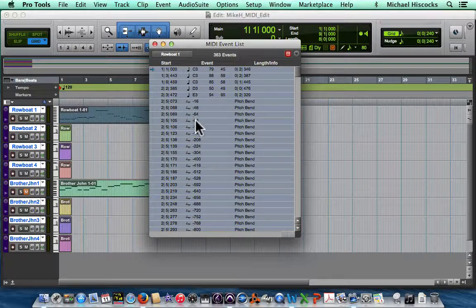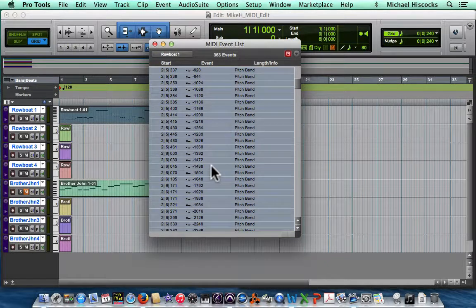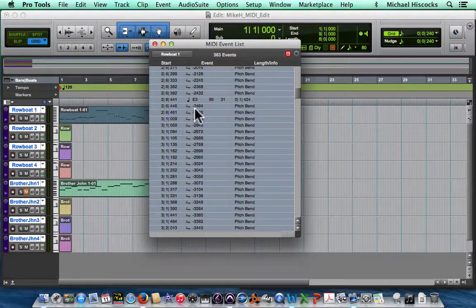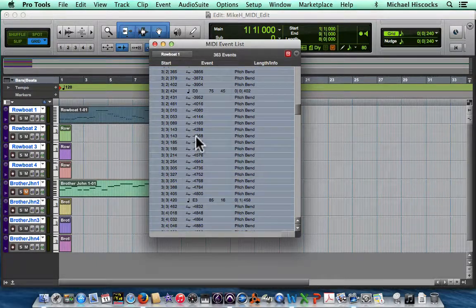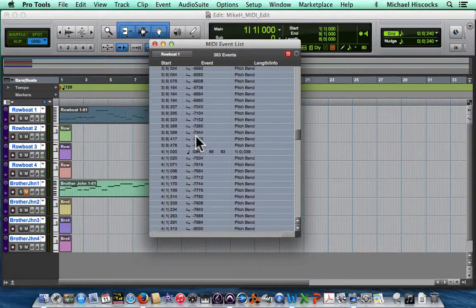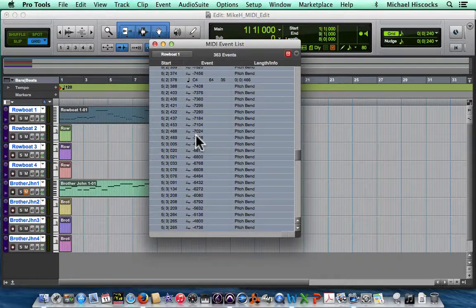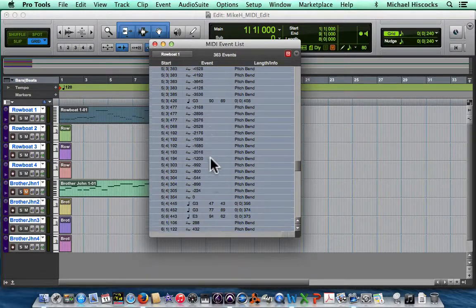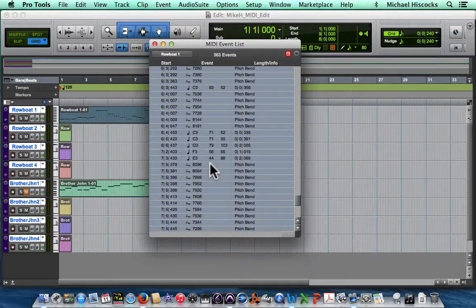Moving the pitch bender creates several pitch bend events listed over a certain amount of time. If I scroll a little farther down, I'll see another note event. If I keep going, I'm not sure, perhaps not. I thought there was a mod wheel event, but I don't think so. It looks like it's mainly notes and pitch bends. All of those pitch bends are doing nothing but confusing the situation and messing up our sound.